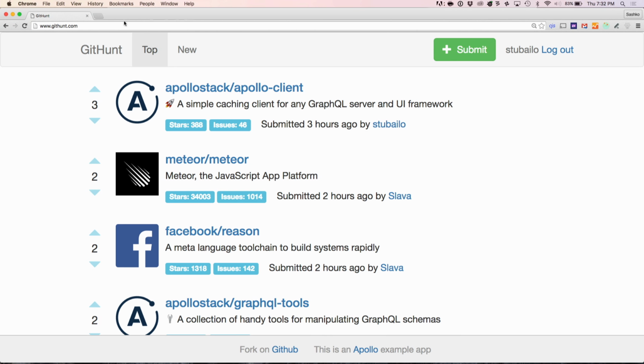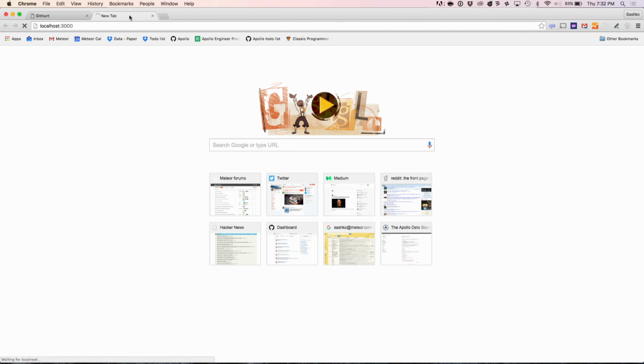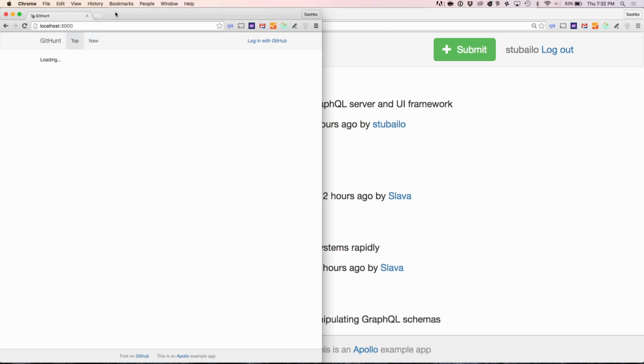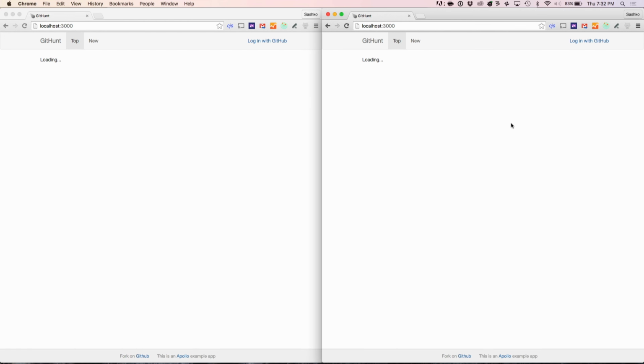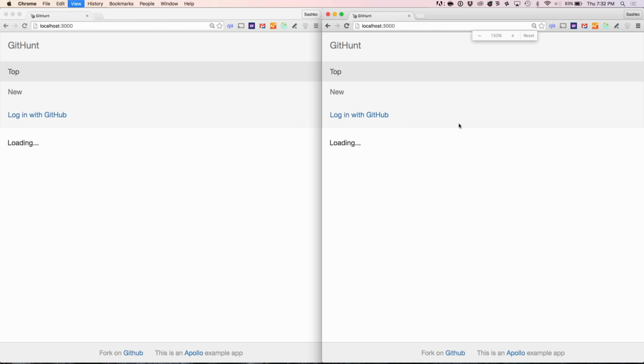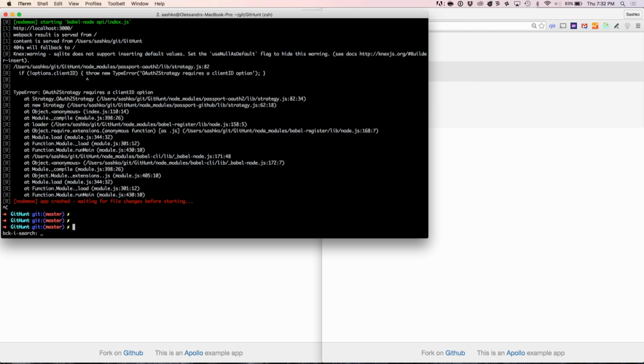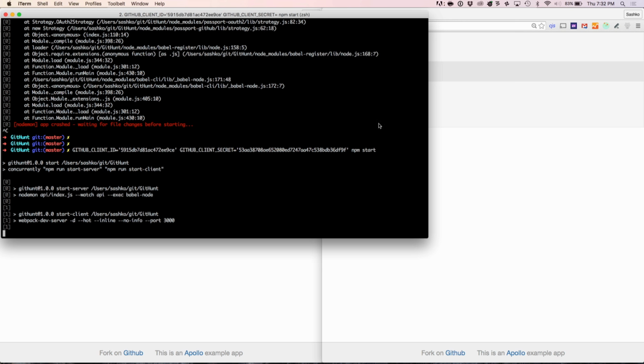Now, since we just added some really simple polling, we can take this app and run it in multiple tabs, which is what you would expect. And then it doesn't work. Oh, I know. It's because I don't have my GitHub API key, so don't look at that.